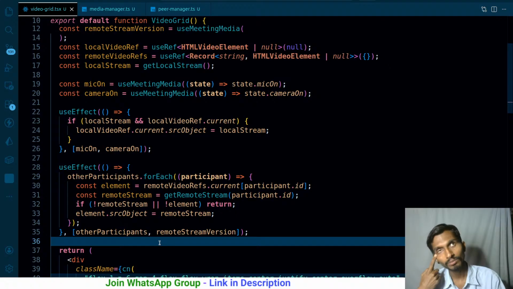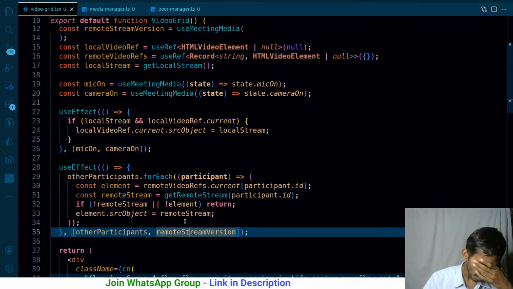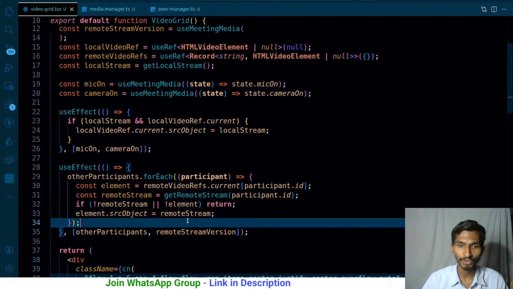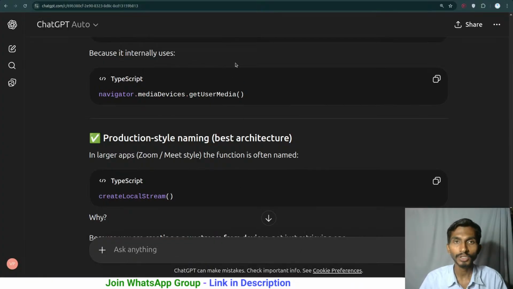Whenever I turn on the mic, I am just simply turning off the local stream. I'm disabling the local stream. So is that being disabled from the sender side itself? Yes or no? No, from the stream itself. So if that is disabled, then suppose I clicked on the mic, I will not get the stream because that has been disabled. Similarly, that will be disabled for the other user as well, because that's the same stream that is attached. Yeah, that's it. Let's check this thing out.